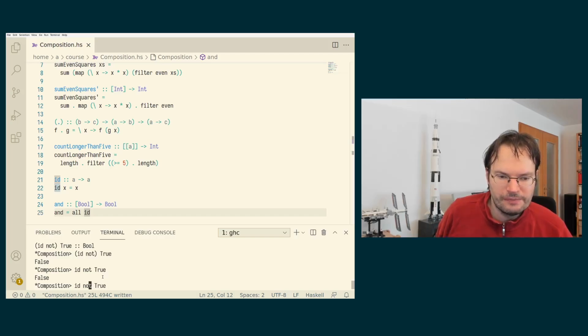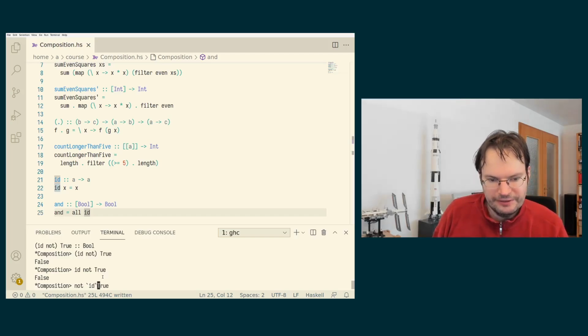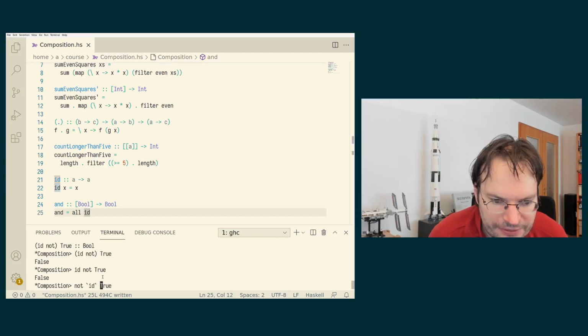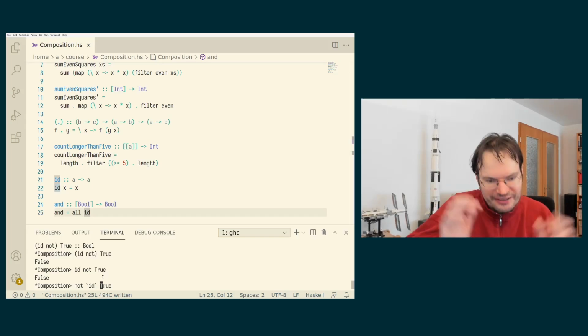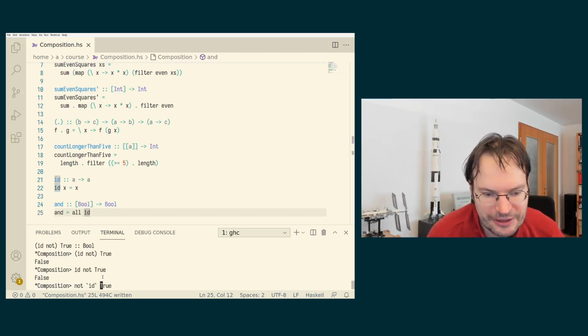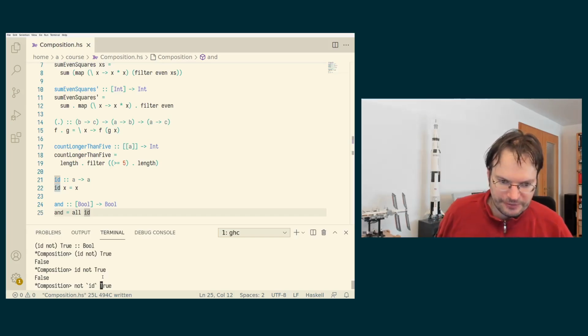So one way we can write not applied to True, which is admittedly terribly obfuscated, right, is to say not and then id within backticks applied to True. So this is denoting function application, because what we're really doing is we are applying the identity function to the not function, getting the not function back, and then we're getting the result back. Okay.